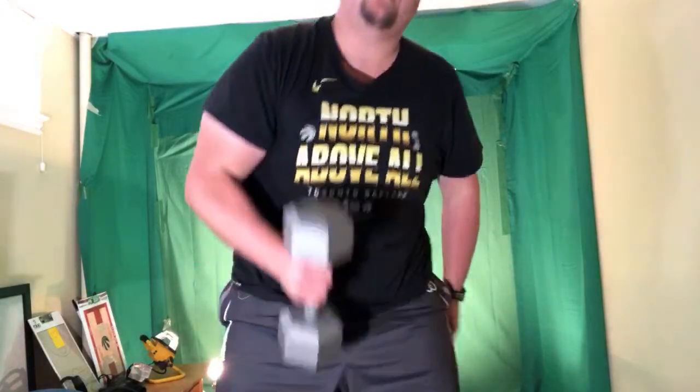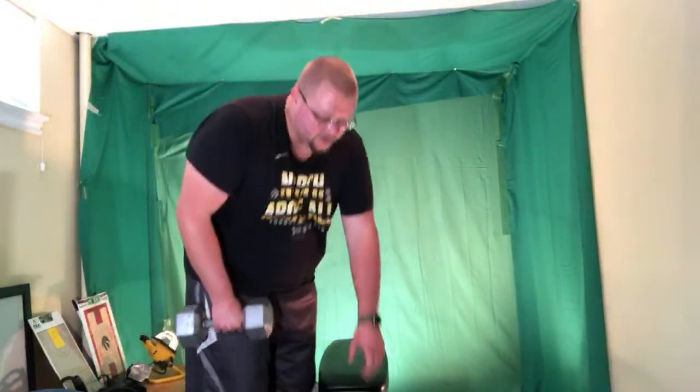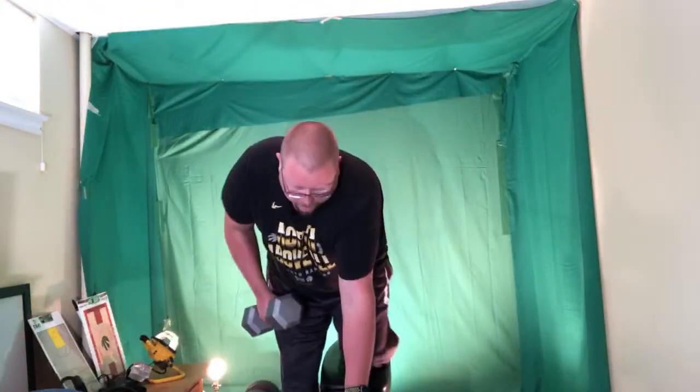Now, how we're going to do our back is going to be a little bit different. My left side hurts a bit because it's my bad knee that's not going to be on the bench. But you can do this on the ground as well. So we're going to grab one of the weights. You're going to get your knee on top of a bench, a chair, whatever it may be.